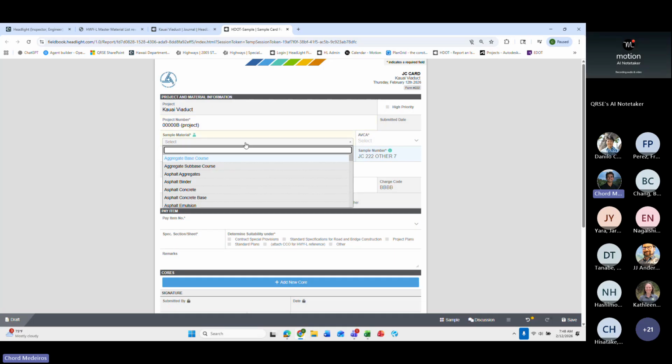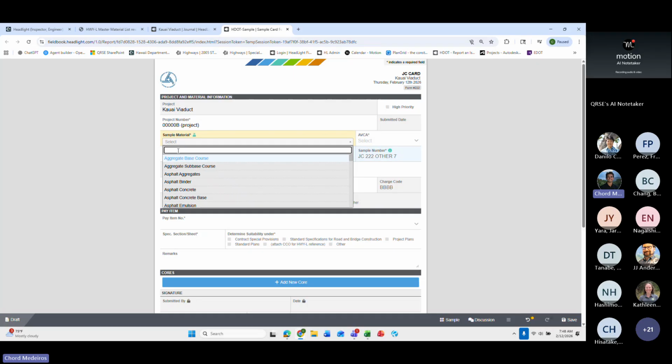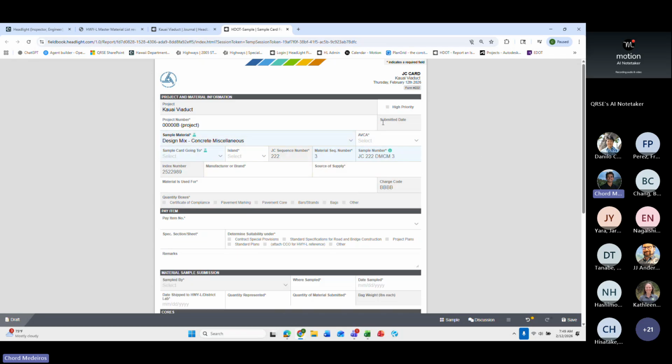to just select the sample type, sample material, and obviously, just a reminder, this little flask just means that these two fields are tied together. So right now I can select all of the labs, all of the sections, but when I select a design mix, let's just, for the example, go miscellaneous concrete design mix, it'll automatically filter it down for me so that I can eliminate as much as possible the mistake of sending it to the wrong lab.